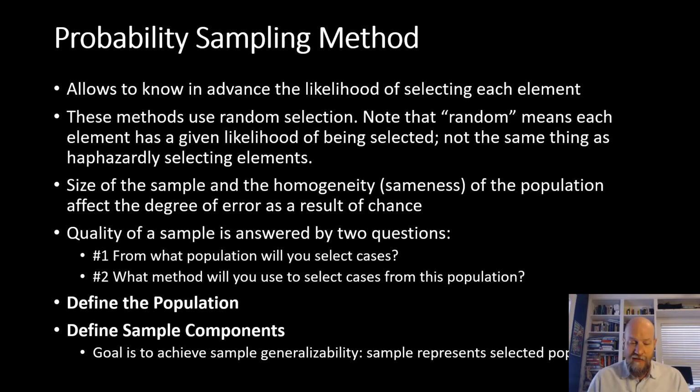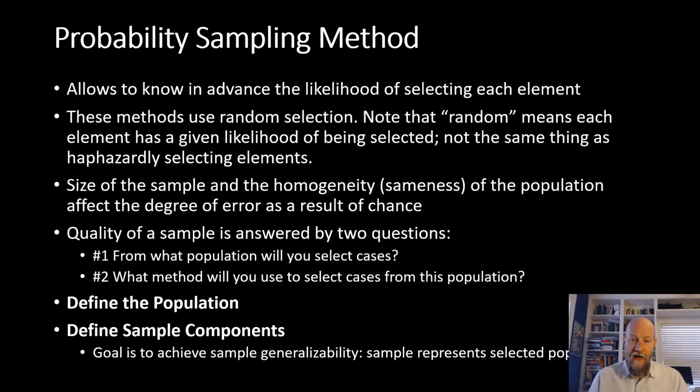You have to say specifically from what population you are going to select cases, and then to answer question 2, what method did you use to select cases from the population? How did you go about it? So by defining the population clearly, that allows for some rationale and some confidence about how those results can be generalized. And then you also start to address the issue of whether or not you can generalize across other populations, right?